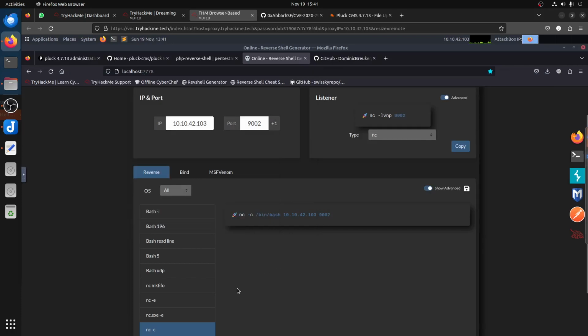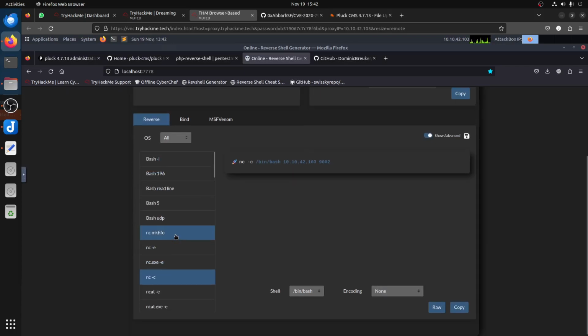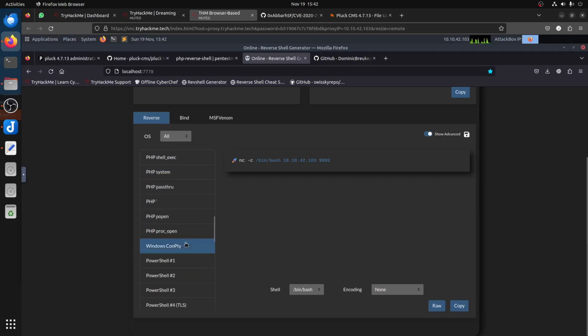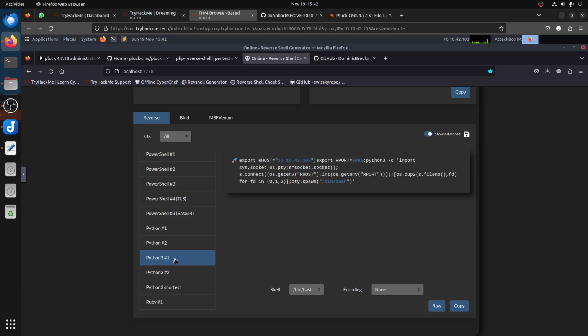What shell could work for us? Can we use a Python one? Let's see, where is the Python one? PHP. The script is Python, so let's try Python 3. I don't think this one.